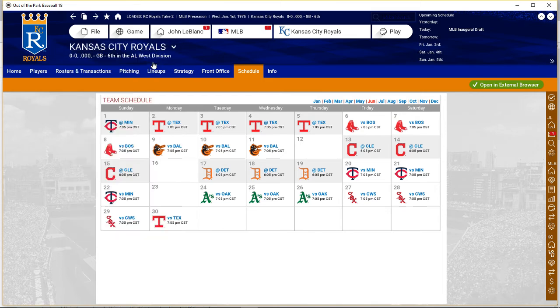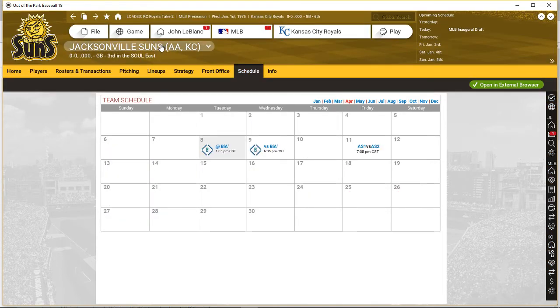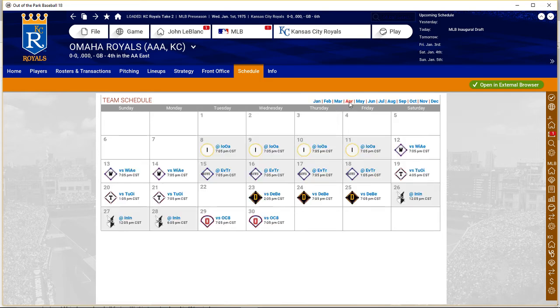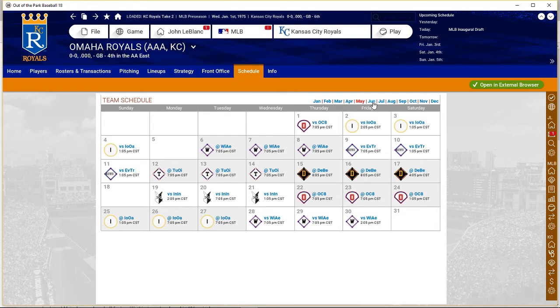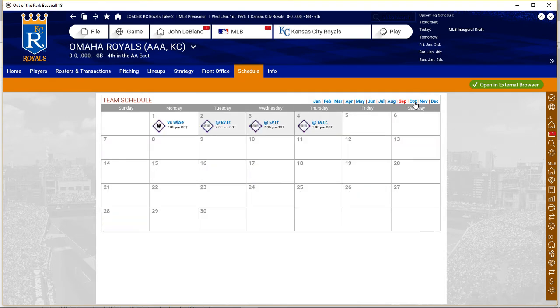Go down to AA, which we have not touched. Only 2 games. So back up to AAA, which we just changed, although I may not have changed the division that we're in. Let me, yep. So there we see we have now generated a full 137 game schedule. And that has fixed it.